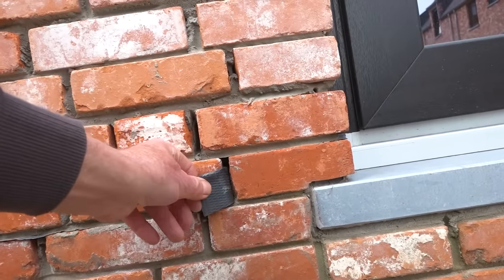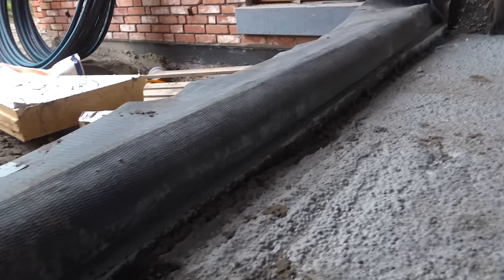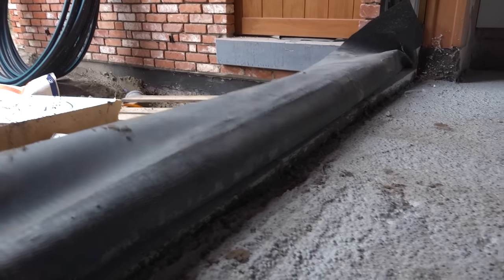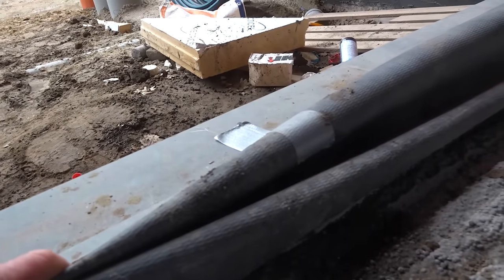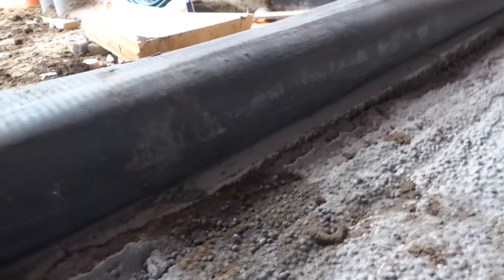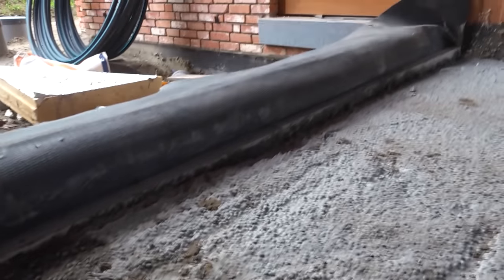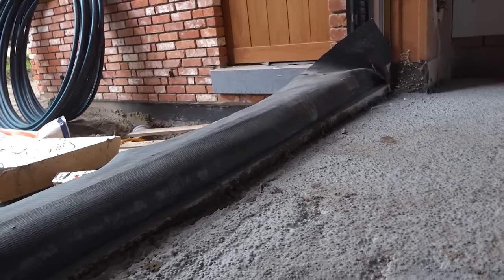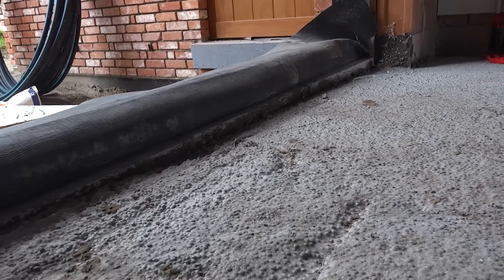Here are the damp proof courses in the brickwork, and they've got all these weep holes. They basically just fold a bit of damp proof course up and stick that in the weep holes just to drain the cavity. This is an insulated cavity wall, and inside they put a damp proof course up the back before they put the pump screen in. That saves any problem with the seal when they put their bifolds on. They've got a lovely damp proof course underneath and lapped up the back so it can't possibly leak. I've said to people in the past to do this when putting in bifolds, and they never do it — that's why they get flooding indoors. Nice to see the Belgians do it the way I like it.